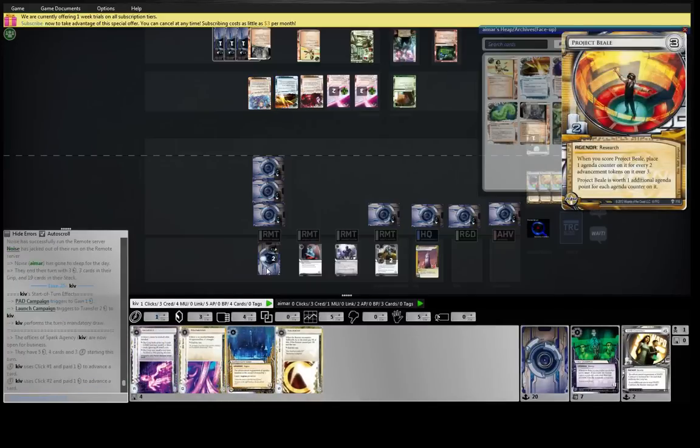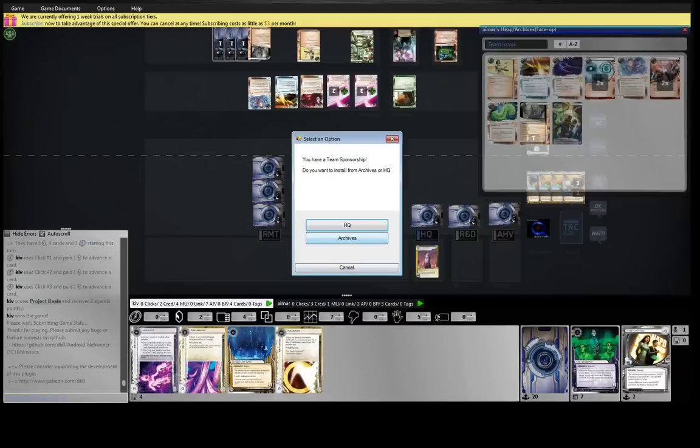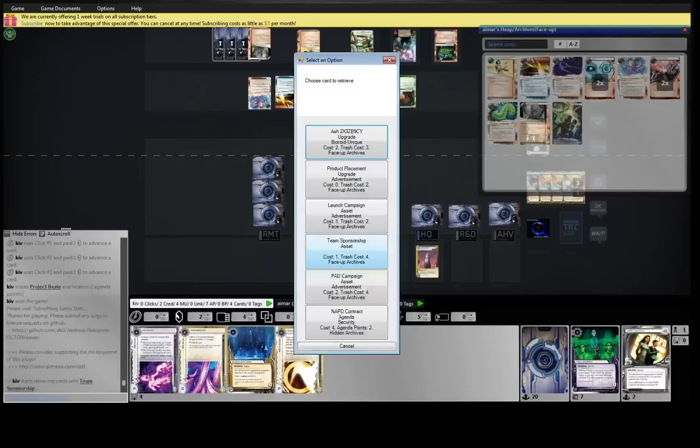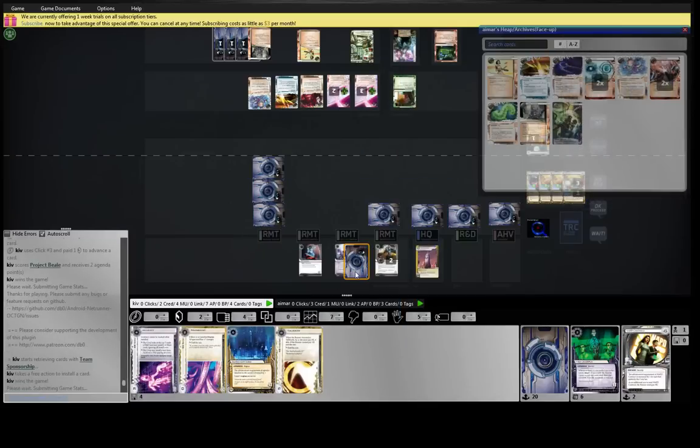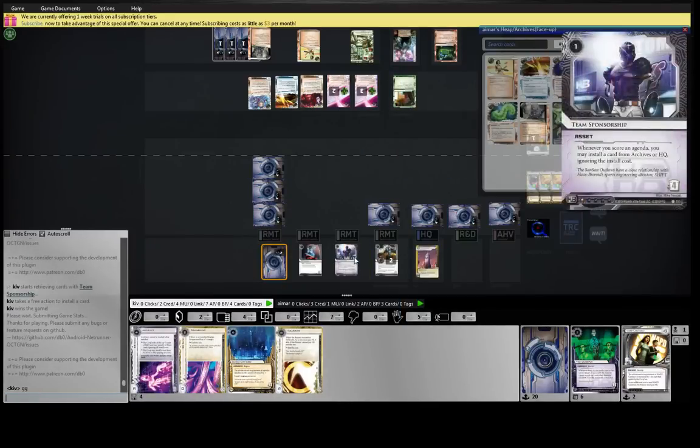And there you have it. Spark gets there and does some mean stuff. I have a team sponsorship. Yeah, launch campaign. Yeah, pretty neat little card. At the very least, it costs them 4 to trash, so it's an annoying little thing they have to deal with.